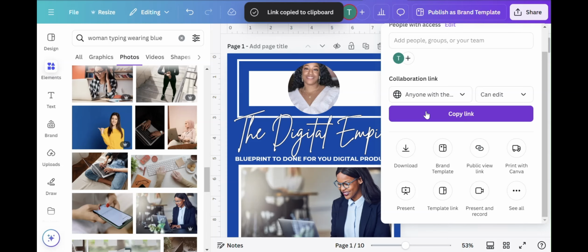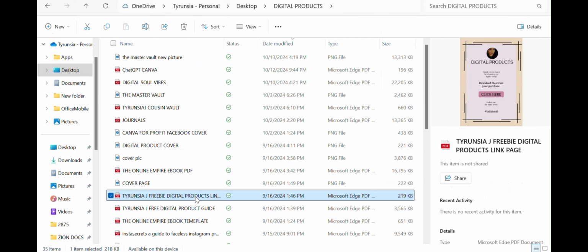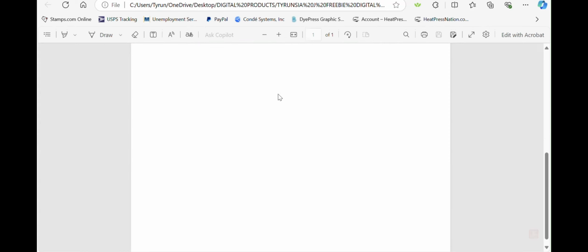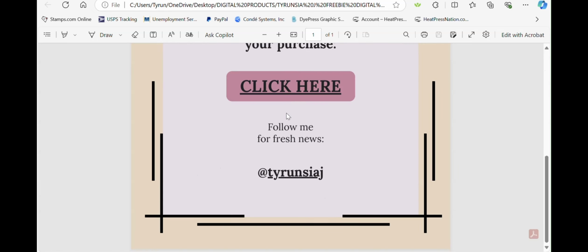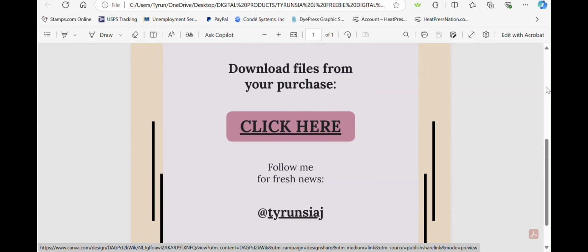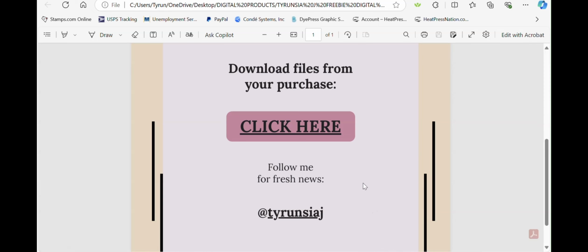And then the only thing you do is copy your link to your PDF file, and you'll save it. And so when your customers come and click here, this is your PDF file. You add a link to it in Canva, save it as a PDF. They click here, they have access to your digital product.